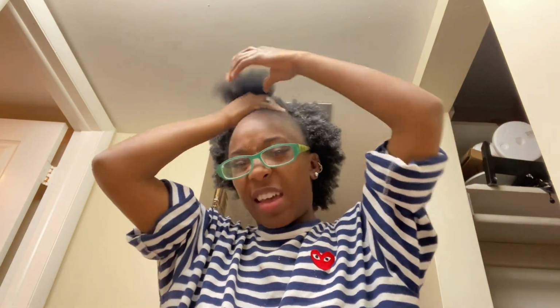I'm about to rinse this out really good. And that's it. I massage my hair all through. Massage my roots, and then make sure all the conditioner is spread everywhere. And my hair is really soft, so I think it's time to rinse it out.